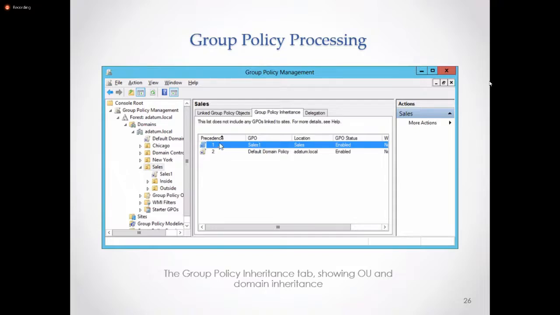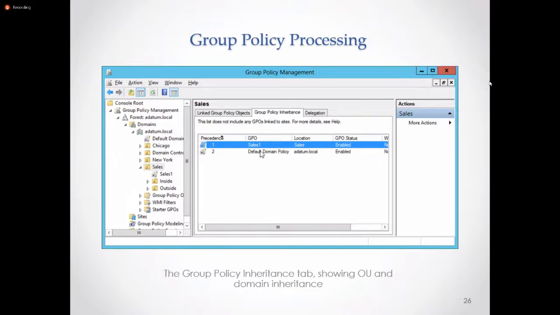We can change this order if you want, but this is currently the order in which the group policy will be applied. First this sales one policy, then the default domain policy. This sales one is a customized version for this OU.